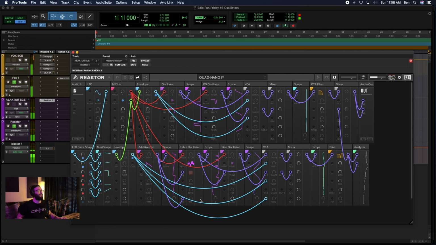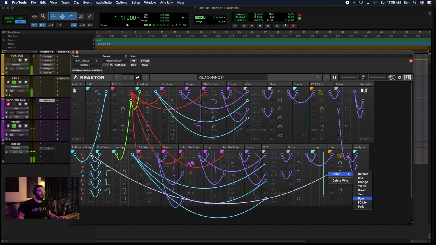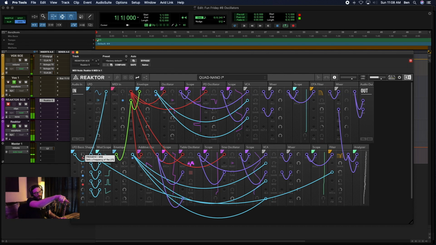So all of these obviously get really interesting once you start adding some modulation. And so I've got my LFO shapes over here, which some of them are modulating one another. As you can see, this one up above here is modulating this one on the bottom row.